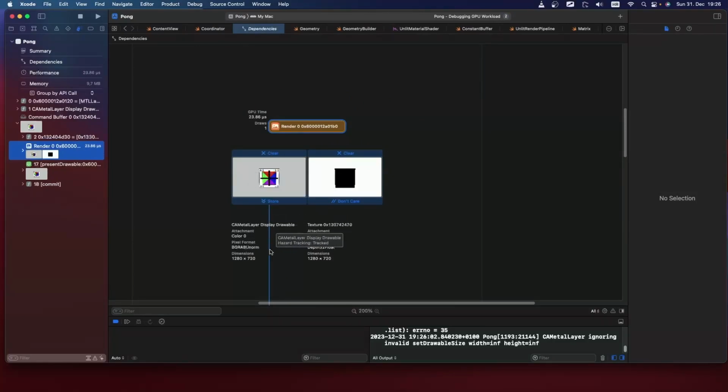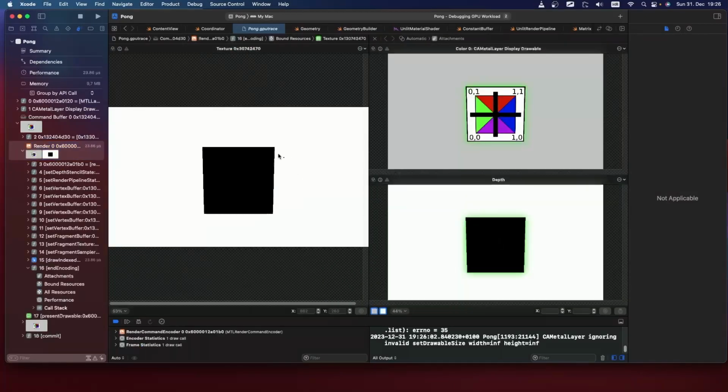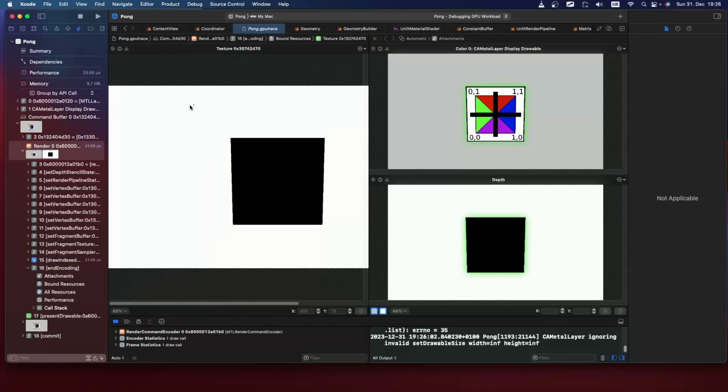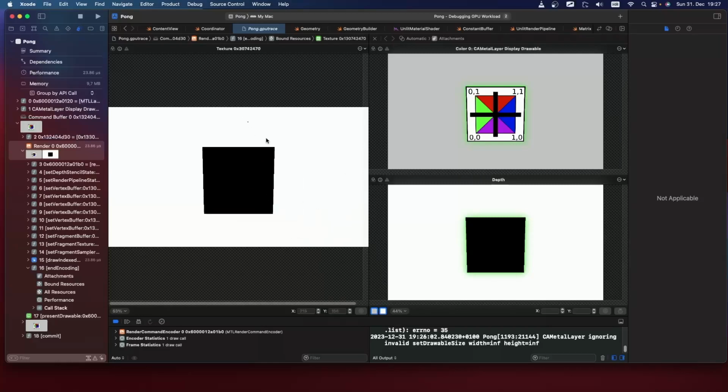So this is where we draw our colors, but this is the depth attachment. We cleared it to 1, so these colors here are white, and whenever we write, our z is less than 1, so it might appear black, right? And you're going to see that it has some values here. That's how a depth texture is usually going to look like. You're going to have bright regions and black regions as well, or vice versa, depending on how you set it up.